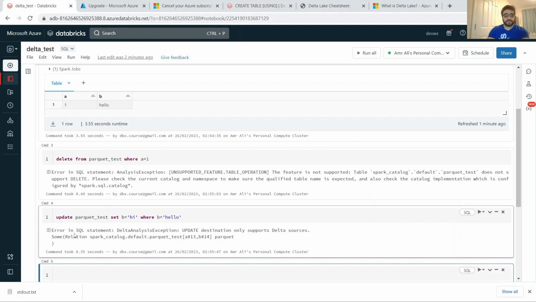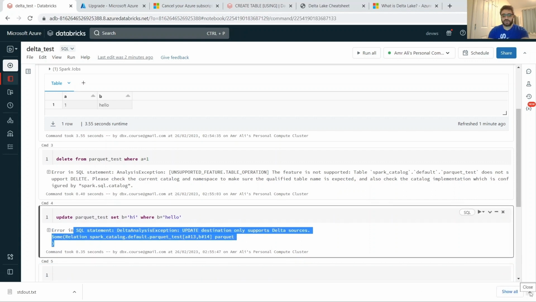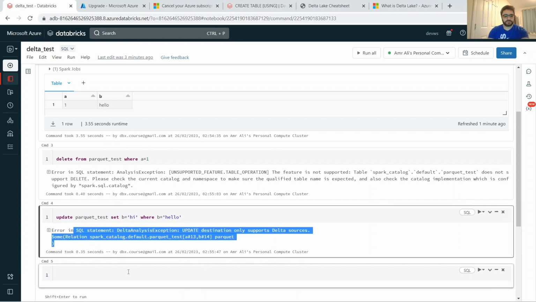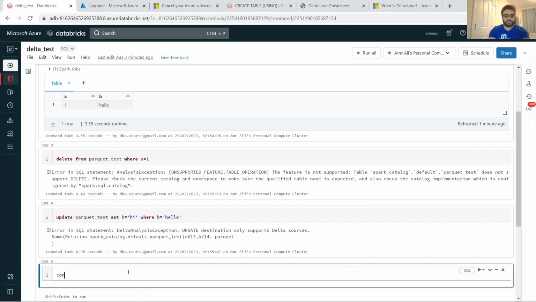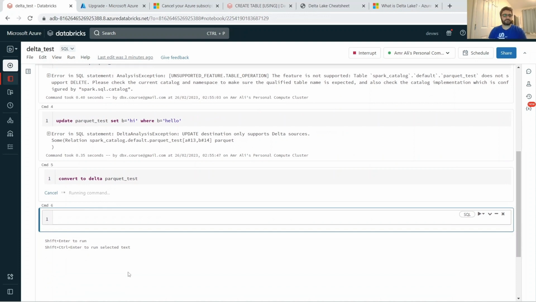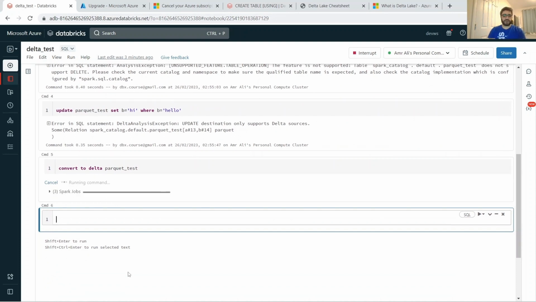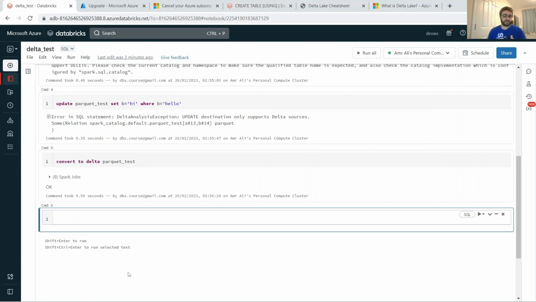So how do you do that? The command is very simple. We'll just call convert to Delta Parquet underscore test. So now this table will be converted to a Delta table, which, as you will see, will give us support for the update and delete operations.